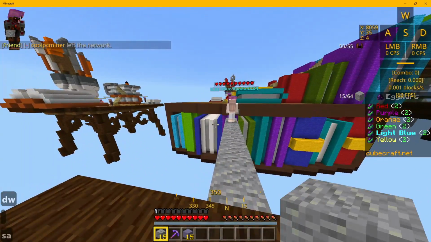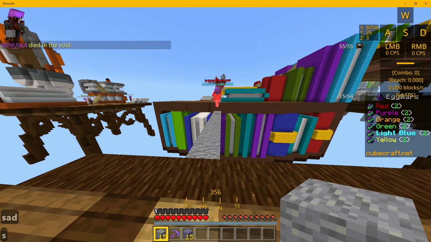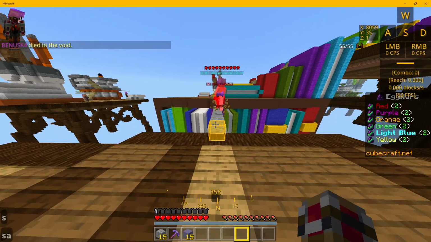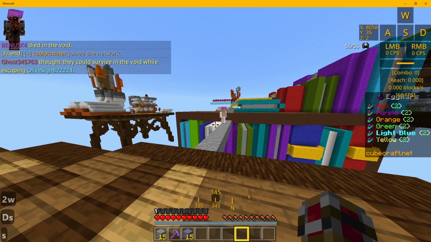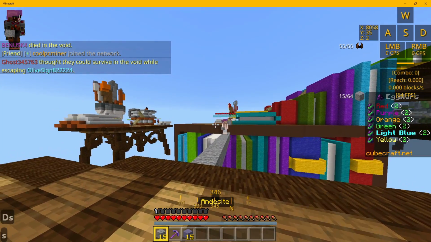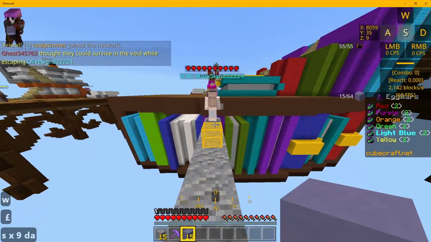Oh, and it doesn't show when I'm pressing the back button. When I switch to the first slot, I press back, and when I switch to the seventh slot, that's my blocks, and that's forward. So if I'm switching to these two, I'm pressing forward and back. It should actually show. Oh, what's my teammate doing?